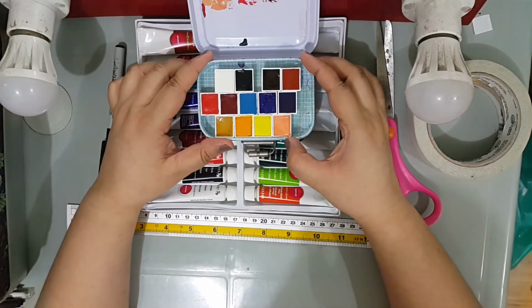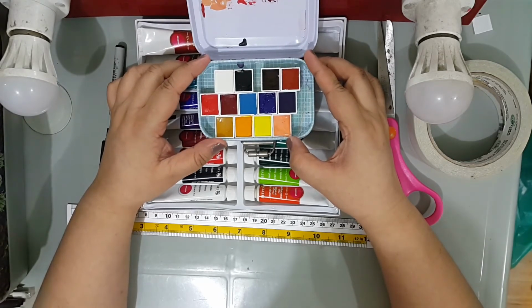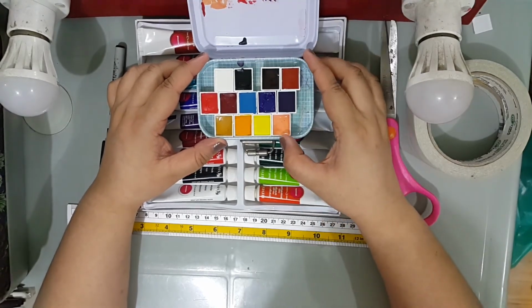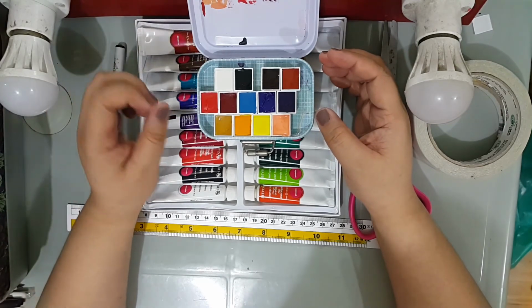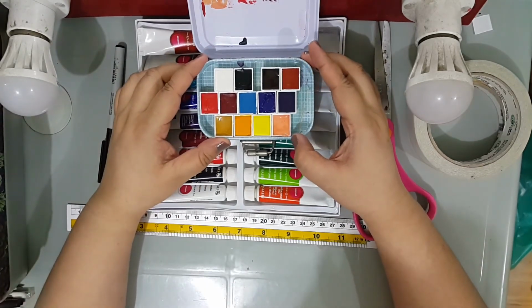By the way, I forgot what I said, that I'd tell you about the first set of gouache that I have. This is the second set. For the first set, I also tried putting it in a palette. I used a pill box, a container for medications, tablets. So I put the gouache there. The brand is Dalaroni. I'm not sure if I'm pronouncing it right.